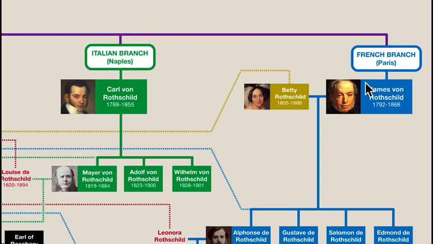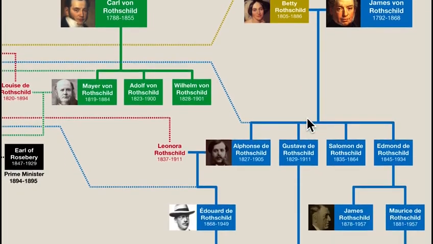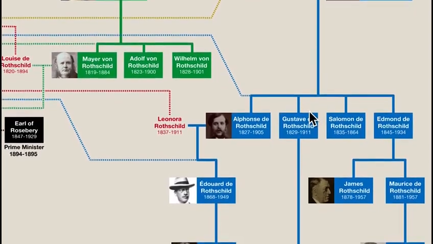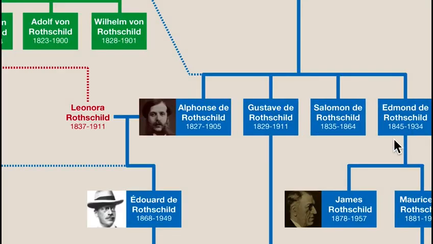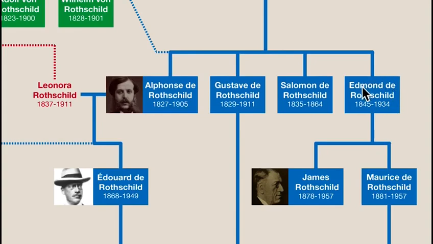It started with James, the youngest of the 5 original brothers. He married his niece, Betty, who was the daughter of his brother Anselm. They had 4 sons, 3 of whom have male line descendants still living today. The third son, Solomon, actually ended up in America. The idea was that he might eventually start a branch there, but Solomon died young and an American branch never did come to exist. The youngest son, Edmund, was a big supporter of the early Zionist movement.